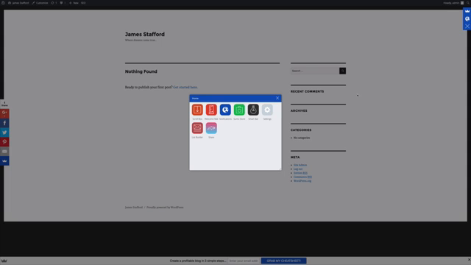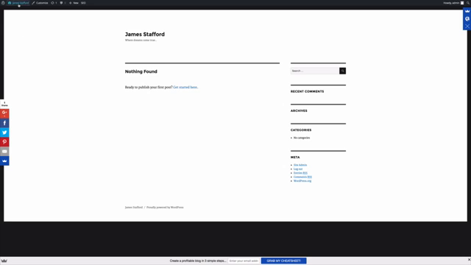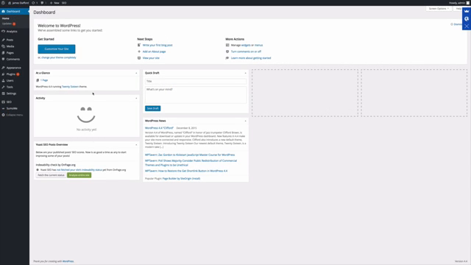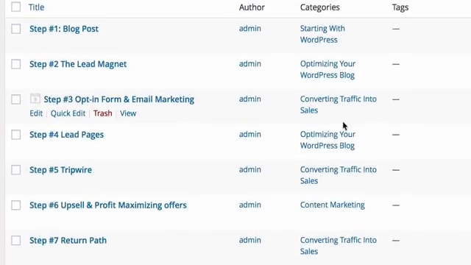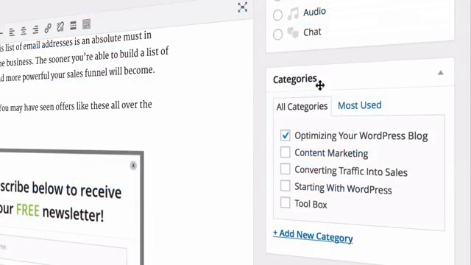So pressing on, let's head back to the WordPress dashboard. We'll go ahead and X out of this, then hit dashboard. And what we're going to talk about now is categories and the importance of categories and why you need them. Then we're going to talk about post versus pages, why you need post, and what pages are used for. So let's get straight into it.